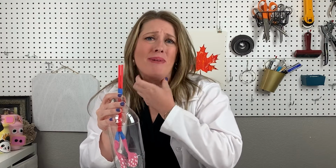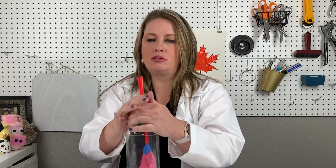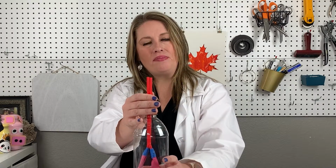Now we're going to put in our Play-Doh to seal it off. This Play-Doh is going to act kind of like our neck and the muscles in our neck. It's going to hold our trachea in place and seal everything so we get a tight fit. We're just going to plop it on there and seal it around. We just want to make sure that no air is getting in through anything other than our trachea. And I think we're good.